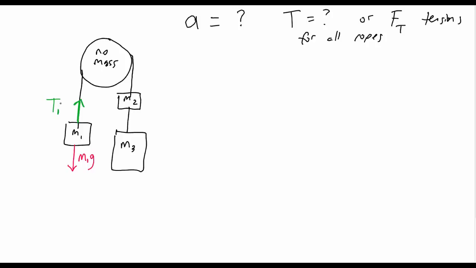And this is why I like to use T instead of F sub T because I won't need double subscripts. That's the tension one right there. Now, as long as there's no mass between two parts of a rope, we can say for sure that this is also T1. The rope tension will be the same as long as there's no masses in between them. And because our pulley has no mass, we do know that this part of the rope has the same tension. It is not true if the pulley has mass.